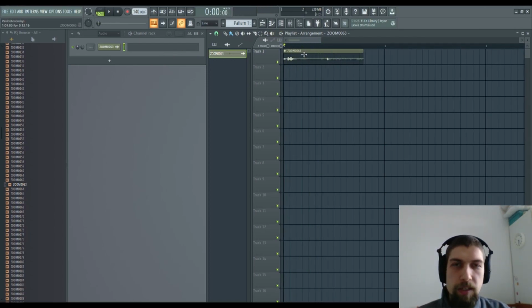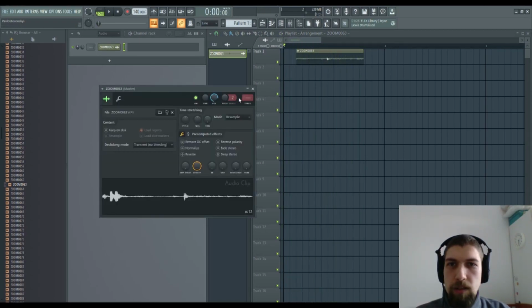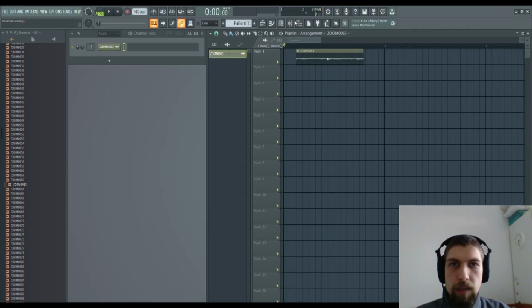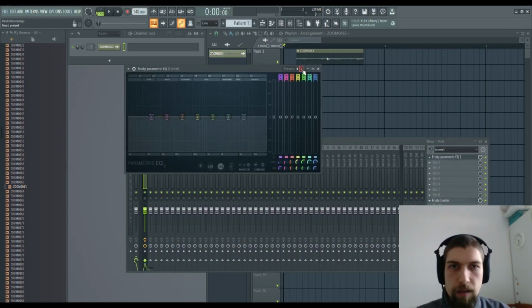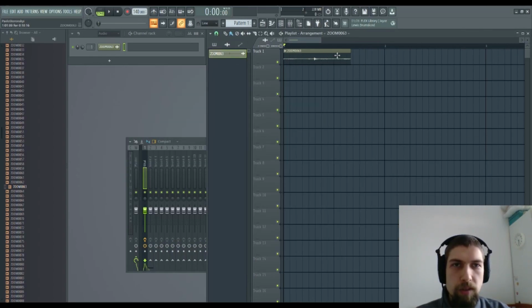There is this initial transient when I hit the button to record. We can get rid of that. We can actually do another thing. We can get rid of the low end here because it's more like a textural thing. Let's do exactly that. Okay, so we have only the noise part, which is nice and cool.